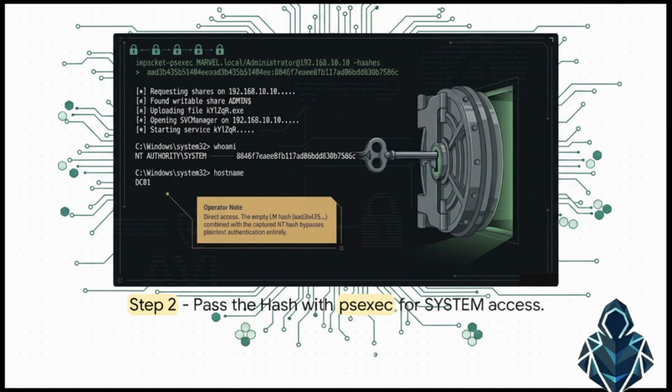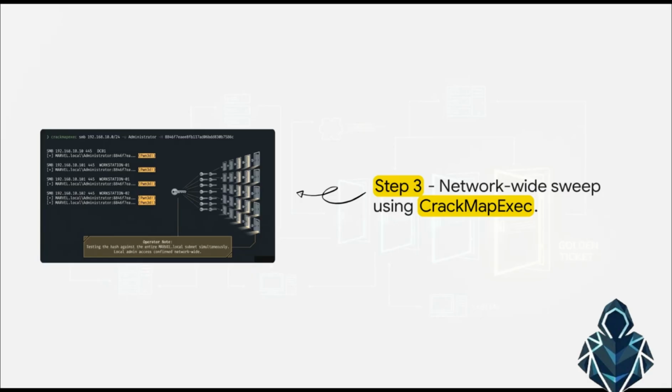It is an absolute nightmare for defenders. But hey, why stop at just one machine, right? To really show off the sheer speed of a network compromise, let's bring in CrackMapExec. We can feed it that exact same administrator NT hash we just used, but this time we target the entire 192.168.10.0/24 subnet. CrackMapExec takes that hash and just blasts it against every single machine simultaneously. Almost instantly, the terminal completely lights up with Pwn3d! flags across the domain controller and both workstations. With just one single captured hash, we verified local admin access across the entire network in seconds. One key, literally endless doors.